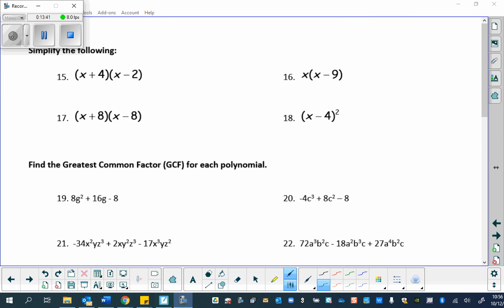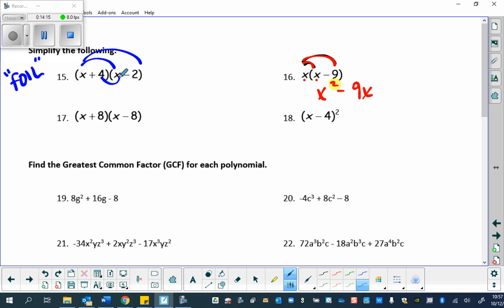When we look at what's on the back, we want to think about using the distributive property and multiplying each thing by what's inside. Remember, if I'm multiplying x times x, that leads me to an exponent where I have 2 factors of x. When I'm multiplying polynomials, that's when your teacher last year hopefully told you about FOIL, which is a nickname for firsts, outers, inners, and last terms.